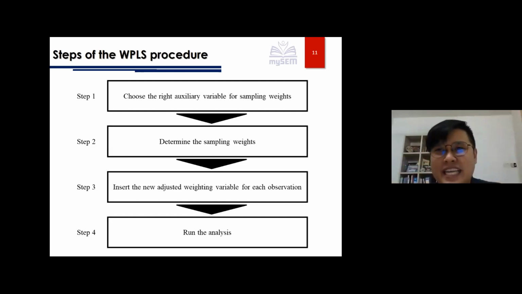If you plan to collect data, for example in KL, and you know that the KL male and female population is almost roughly the same, and then you do a non-probability sampling and you collect more on the female side, for example, and less on the male side. When you run the structural model, your t-value will produce a result, but sometimes it will produce a very odd result, where your t-value will shoot up to more than 10.